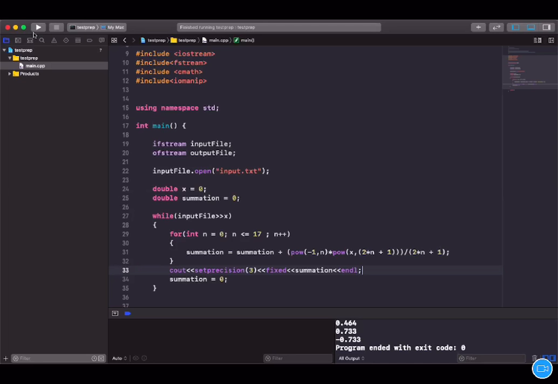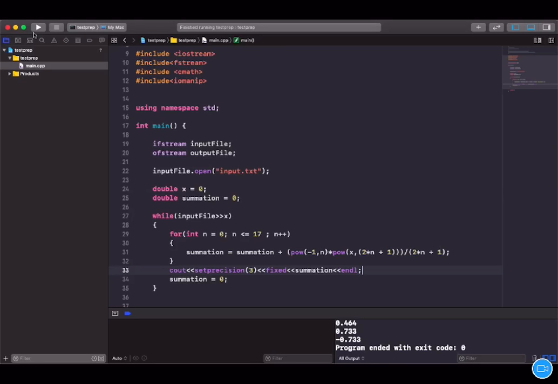And then the last one is negative 0.0, and seven digits. Let's save that.